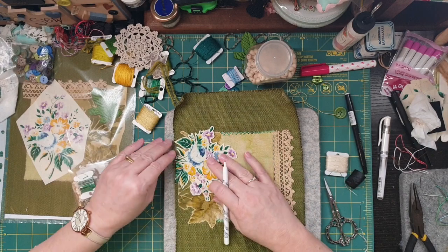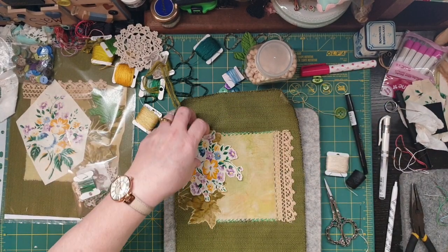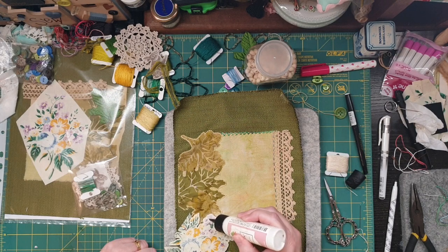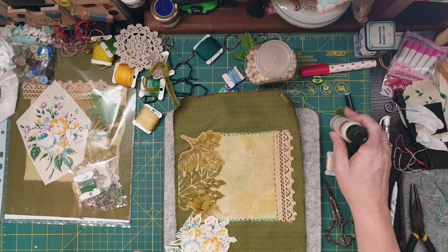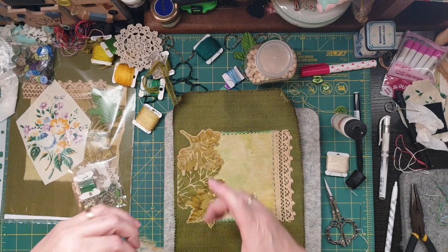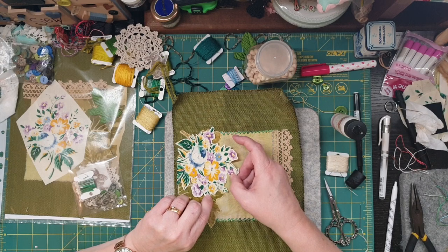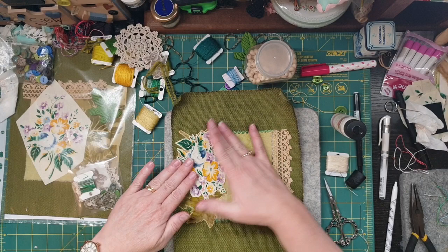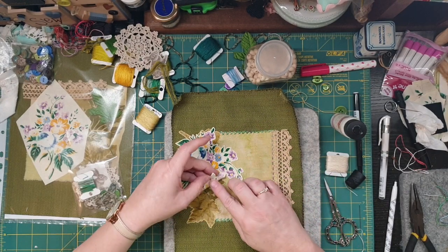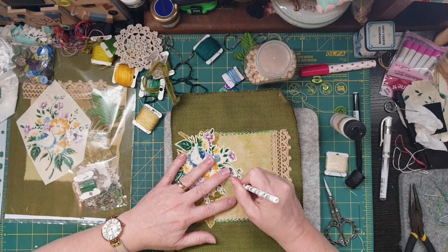Just put a couple of dots of glue here and there, just to hold it down a bit. Now we're going to be attaching that on with... I don't want to have too much on there because we're going to be actually stitching this. Okay, have that coming up there a bit, a little bit higher, so that I could have the word spring. I might have to go a little lower, but that's just how it is. Okay.